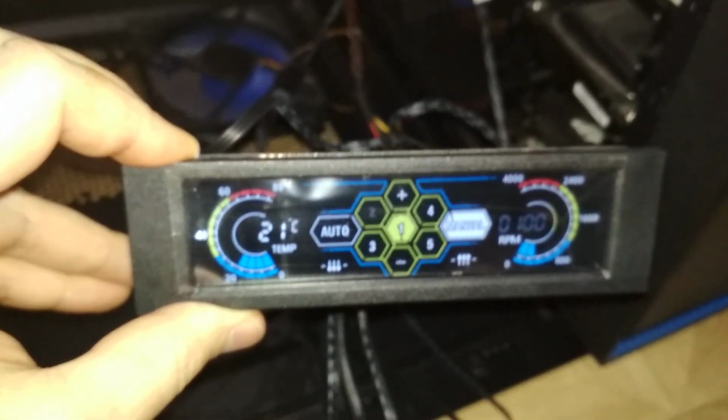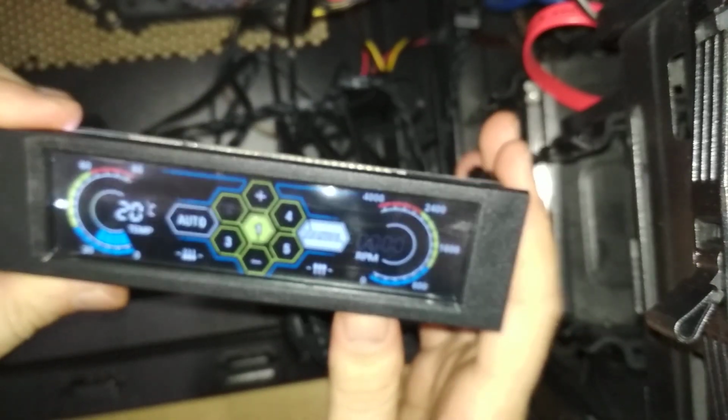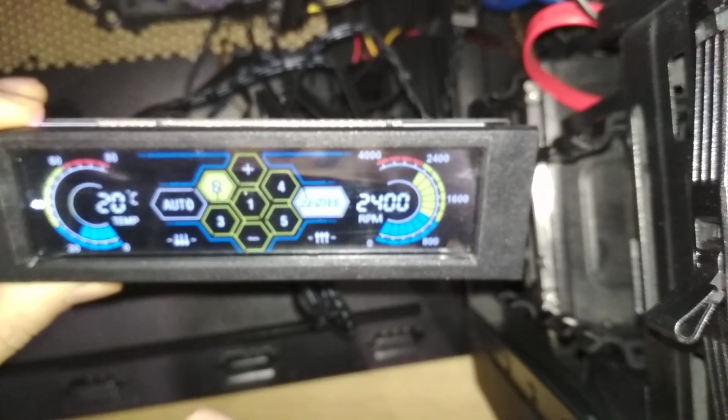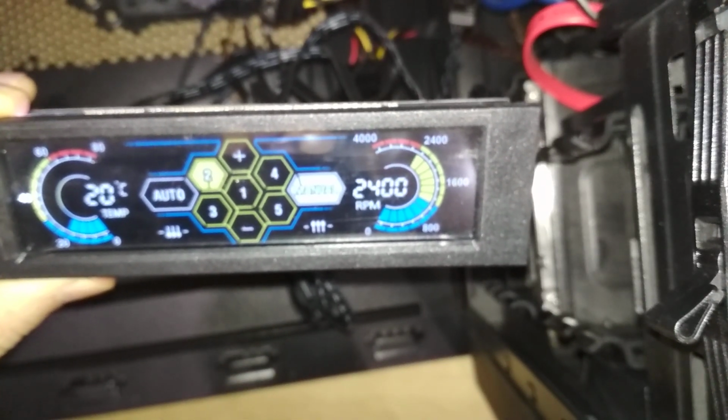When I press the button, start beeping. Let's try. It's very uncomfortable. If I put on full speed, it's okay. Full speed is okay.